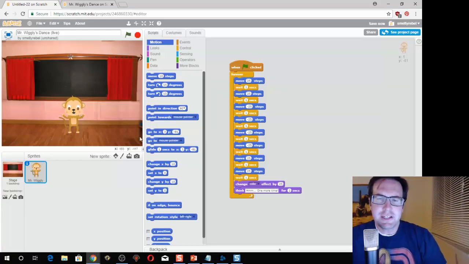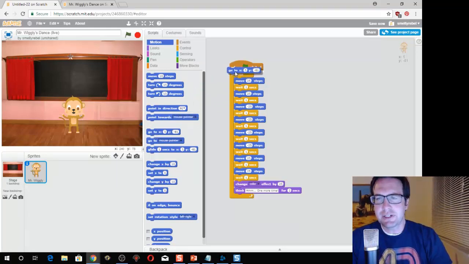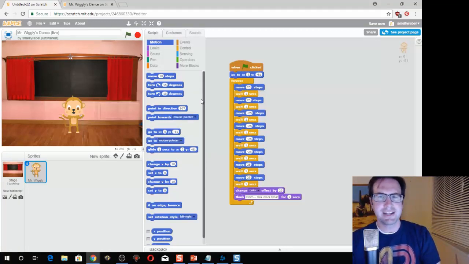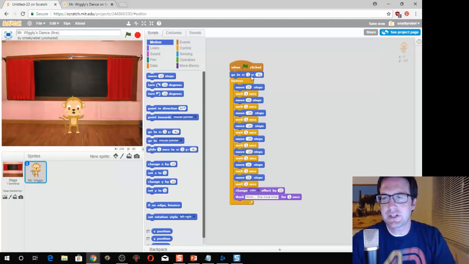And you'll notice anytime I move him, the go to XY coordinates change to match where his current location is. So once I'm satisfied with where he is and think, yeah, that's where I want him to start every time, I simply add that to the top here. So now, no matter what happens, if someone played it and then stopped it and then played it again, I know every time it starts, he's going to go here.